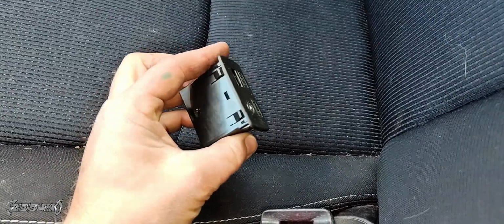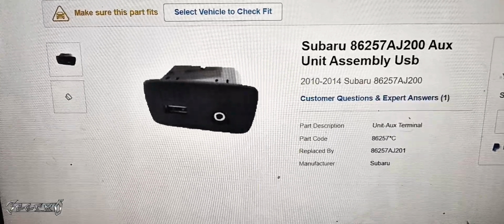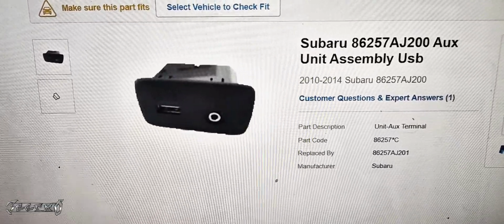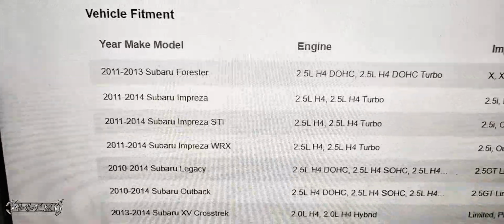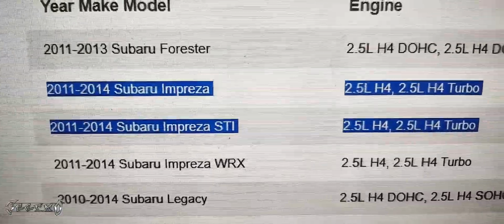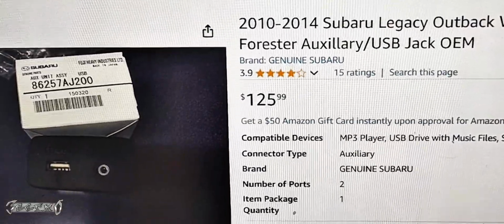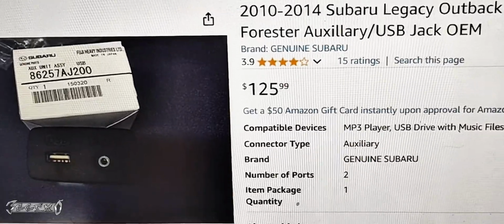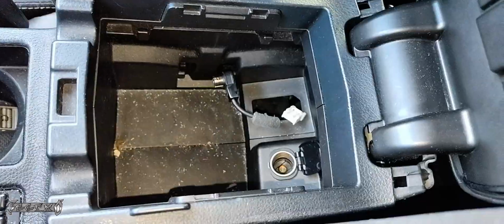There was no part number on mine anywhere, so I had to look it up, but I got the part number right here. And it looks like it's a dealer only part. No aftermarket companies make aftermarket ones. But it fits a 2011 to a 2014 Subaru Impreza and an STI as well. Good news is though, they do sell these on Amazon. It's $125, but you get fast shipping. You get it the next day or whatever. So I'm going to put links below for that.